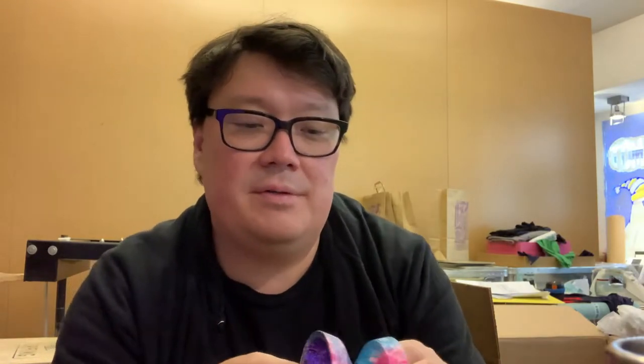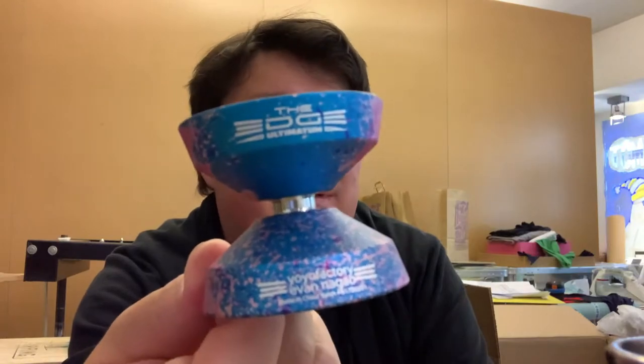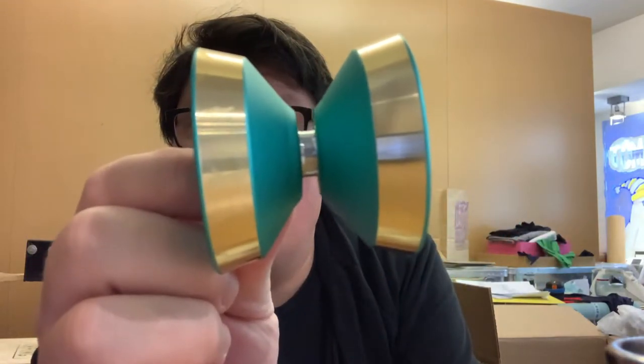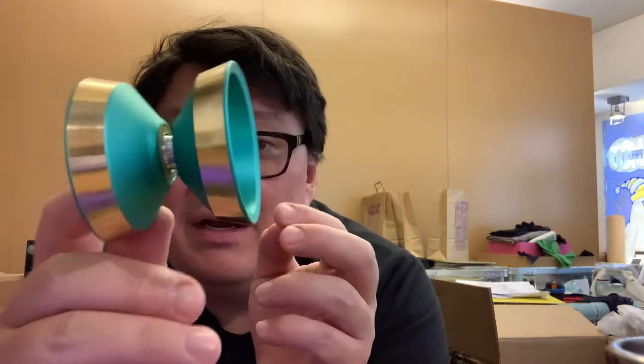These new colorways sold out real quick, just so you know. We've got a small restock. There's also a galaxy splash — pink and blue — it looks amazing. And of course last but not least, this is Ayumu Kasuga's custom color. You see those gold rims? It's not bi-metal — it's just brushed rims, called 'bi-metal styling' — but man, that thing looks sweet. We've got a couple of each of these; I'll put them on the MottMott web shop real soon.